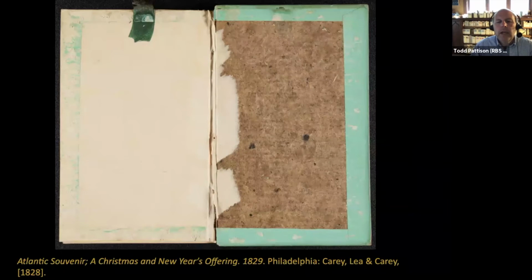Now, in some instances, and this is a paper binding, that attaching leaf has been torn in such a way that it's barely there, which makes them very hard to see. And here we have four other examples of it, two of which are quarter cloth, one is full paper, one is full cloth, where the tearing is so random that you wouldn't really notice this underneath a paste down once the paste down is down.